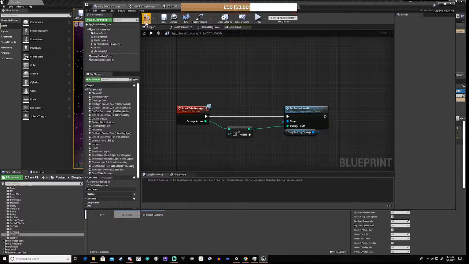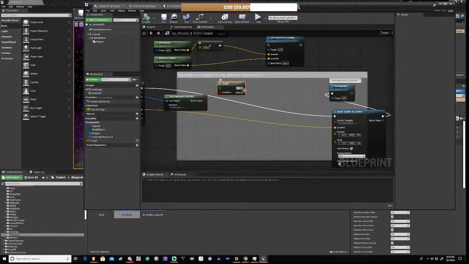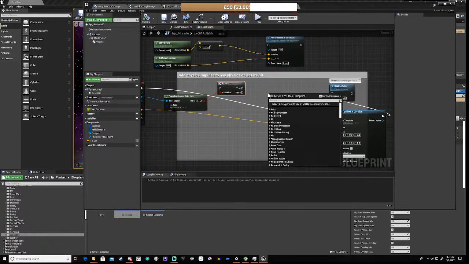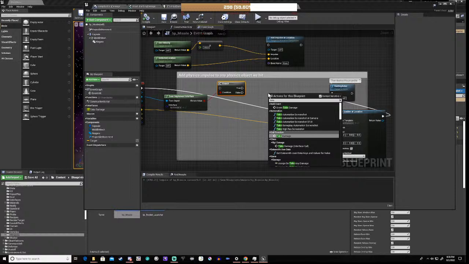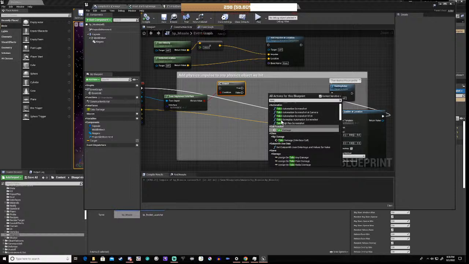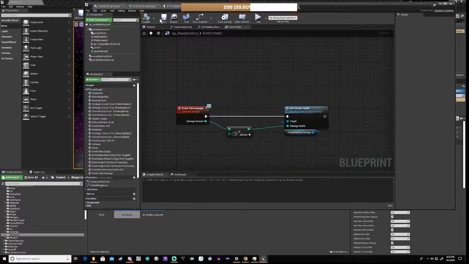Okay, and then back to our missile, we are going to take damage, and it's a message, and that's probably because, no, I did save it. That's event take damage, right?